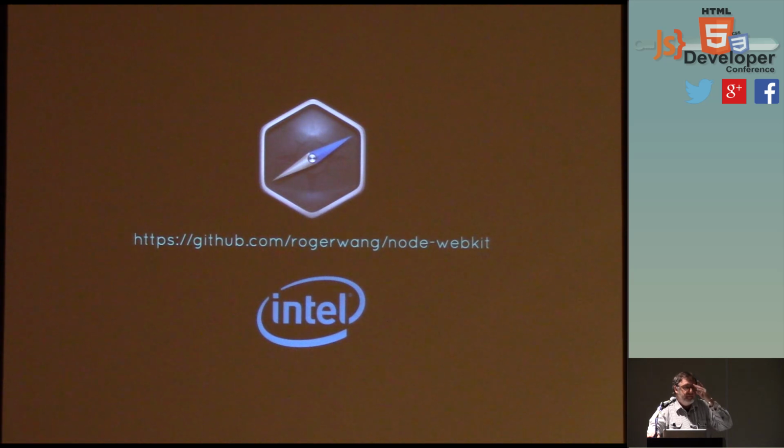Have you done any tests on mobile? We're pursuing a different strategy with mobile. If you go to the Intel booth and look at the presentation on Crosswalk, that's a similar idea using the Blink engine and adding native APIs as plug-ins, and that's more what we're looking at in the mobile space.